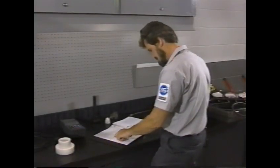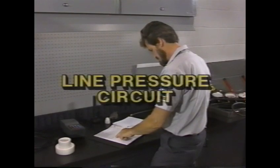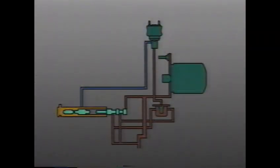We'll spend a few minutes right now reviewing the path of each circuit. We'll begin with the line pressure circuit. Oil from the pump flows to the pressure regulator valve and also to the line pressure actuator. The Transaxle control module, or TCM, which is part of the PCM, pulse width modulates the line pressure actuator. By varying the percentage of actuator on time, the TCM controls the pressure going to the pressure regulator valve. From the actuator, oil flows to the control plunger in the pressure regulator valve train, which controls line pressure.